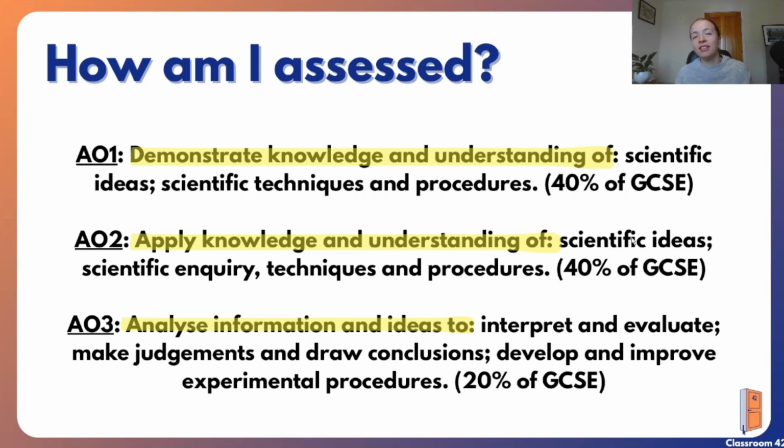So you will probably find that a lot of your required practical based questions, which can often typically make up maybe about 15% to 25% of your paper, will be based on AO3 rather than AO2 or AO1. And this is about 20% of your GCSE. So if you have any more than that, it's more likely to be AO2, because AO2 might also include drawing graphs or making some calculations based on the results from a required practical. But most of the required practical will be based on AO3, because you're really analysing a method or applying ways to improve a method that you've been provided with.